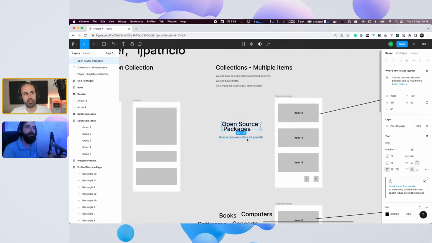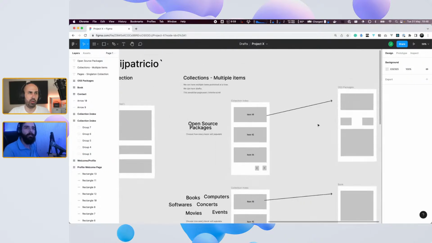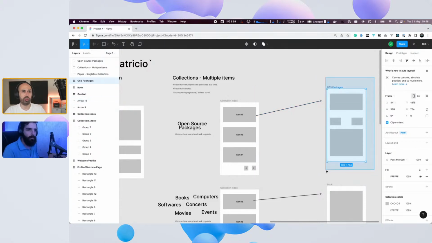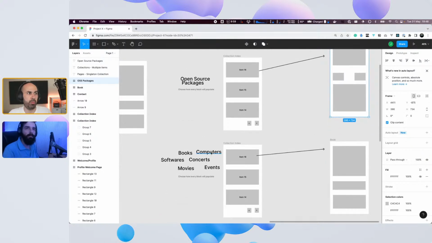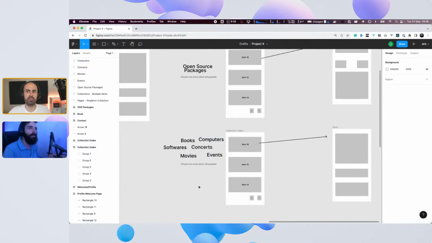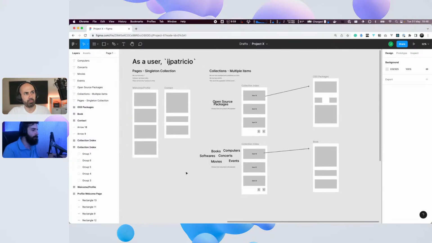You will open a collection for that, and you will add new items to this collection where you speak about all your packages, one page dedicated to each one of them. Or maybe you want to open another collection for computers, software, movies. It's like a page in a sort of blog, yeah.